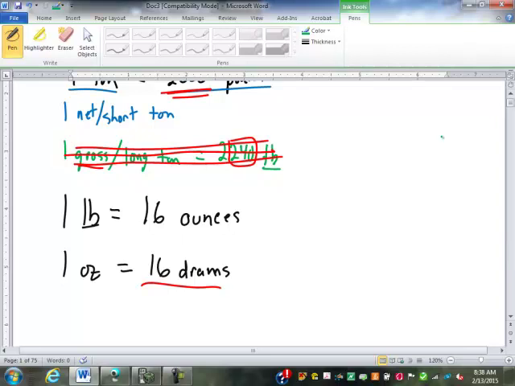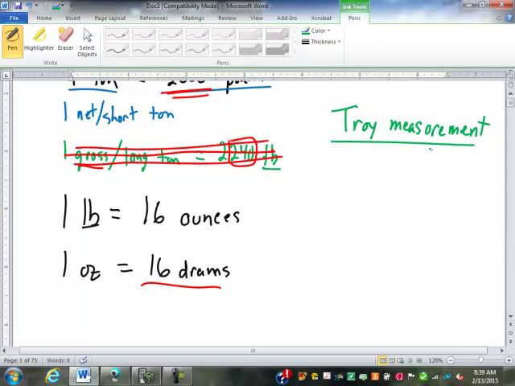Just so you know, again, this is outside the scope of anything I will test you on, but you hear a lot on the news about precious metals, gold, silver, stuff like that. You hear about gold hitting $2,000 an ounce. What they're talking about there are not the ounces that we are familiar with. Precious metals are measured in troy measurement. Troy measurement actually comes from the island of Troy in the Greek islands. For some reason, that was established as the precious metal trading capital of the world.